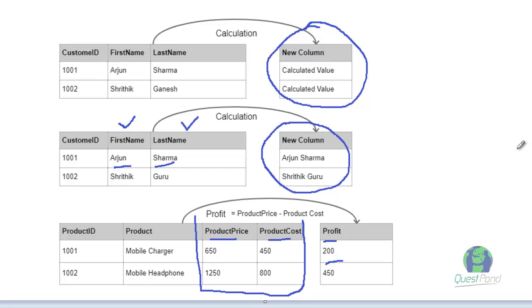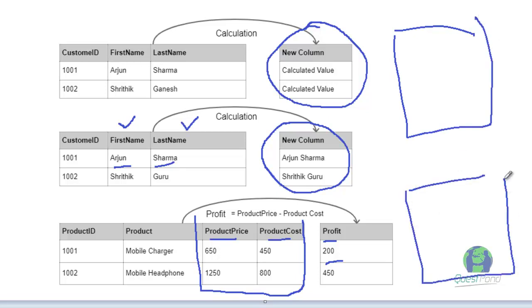Suppose you have two tables here, one is the sales table and one is the dimension table, that is the time dimension table. If you want to create the relationship between the two tables and the unique field does not exist, that is, a primary key or foreign key value does not exist, but still you want to create the relationship, then via the calculated column you can do that.